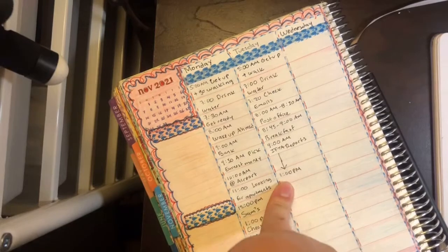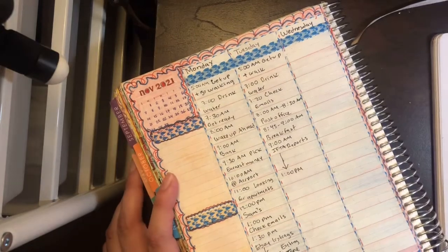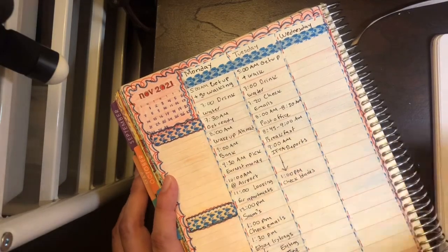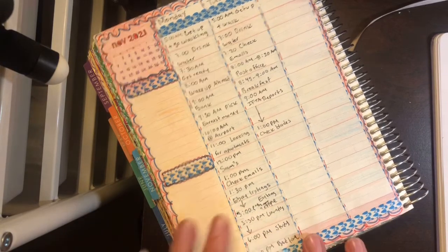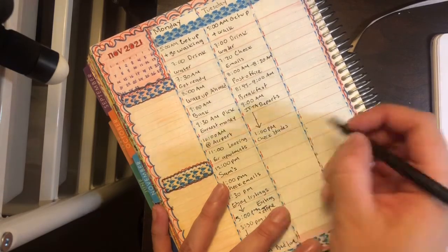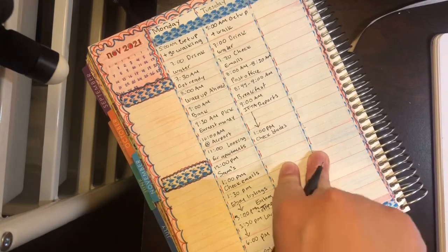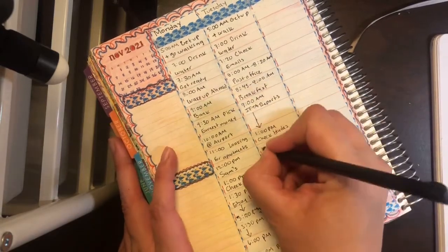So I'll probably schedule that at this hour. So 1 p.m., check those blades. Check them all with some stickers and see if they're going to do a good job. If not, then I'll return them. And then probably just continue cutting after I check the blades, if they work nice. So check the blades and then cut kits.